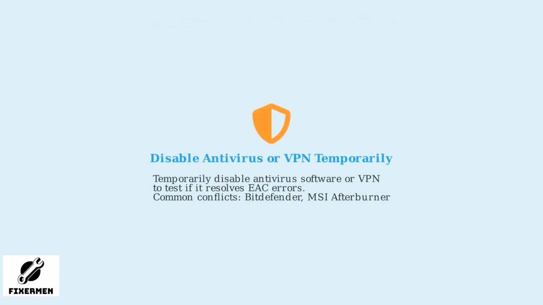Driver conflicts are a major cause of Easy Anti-Cheat errors in Marvel Rivals. These can occur when antivirus software, VPNs, or outdated drivers interfere with EAC's kernel-level operations. First, temporarily disable your antivirus software or VPN to test if this resolves the issue. Common problematic programs include Bitdefender or tools like MSI Afterburner that affect system drivers.